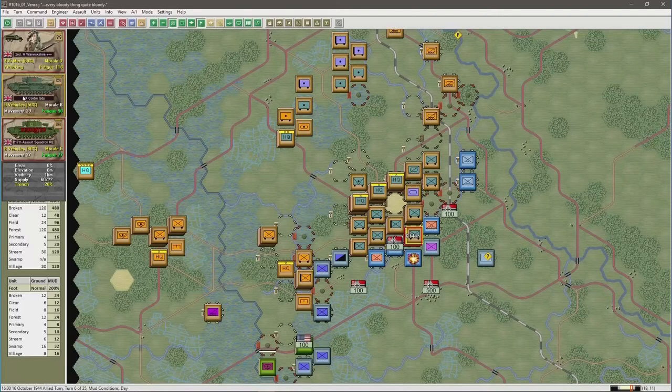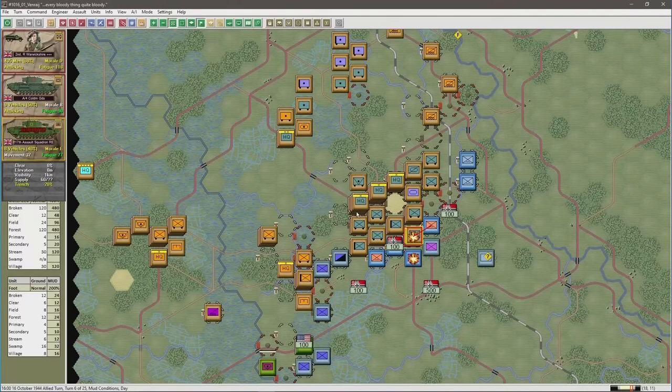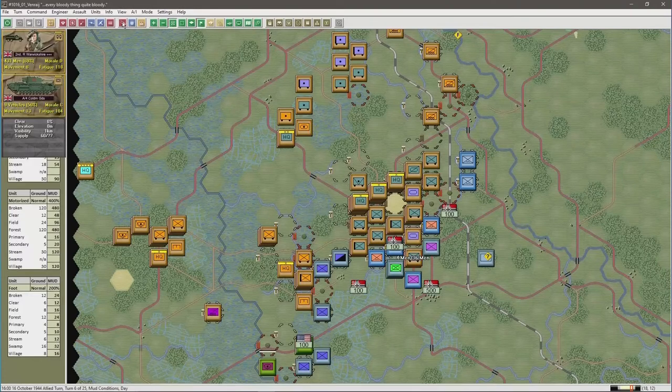Okay, well, in that case, let's keep our fingers crossed. Right, so that is four men for 36 and gaining the square, which is a pretty good result, potentially isolating this square.